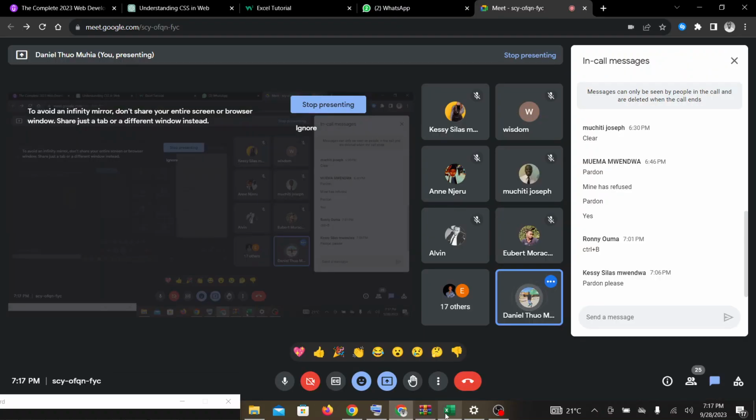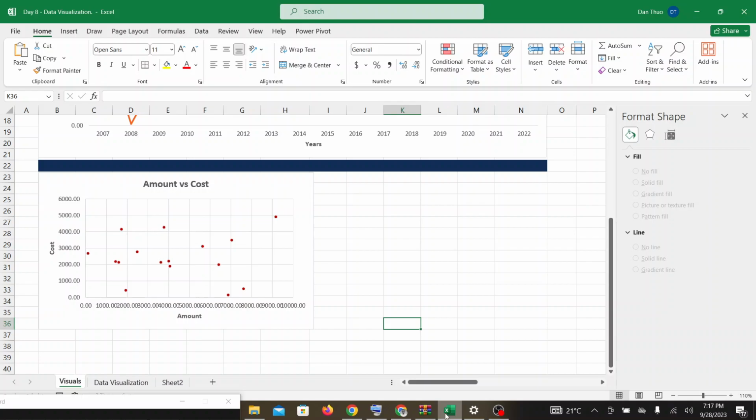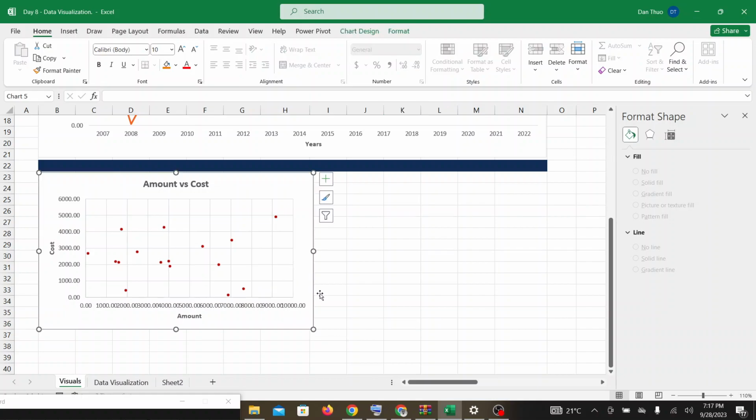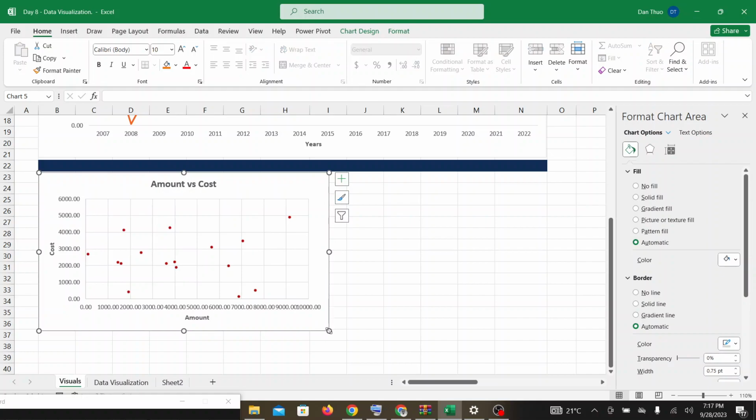Anybody with a question up to that juncture? So next, I want to format our axis to remove these decimal points, so that our scatter chart can look more presentable.